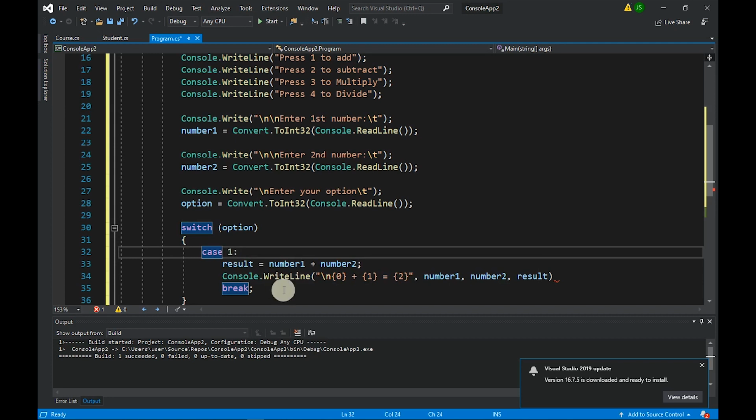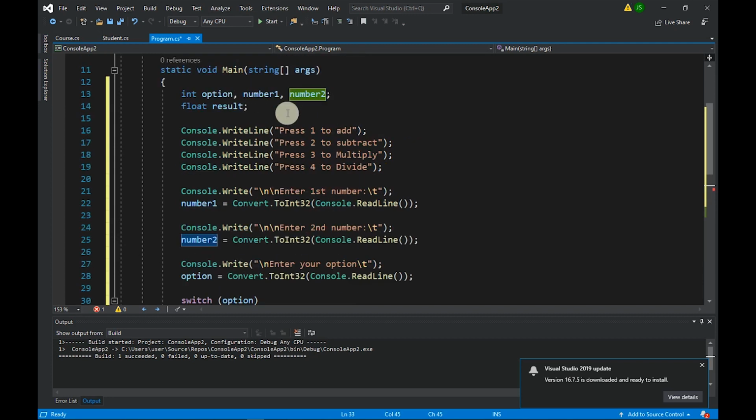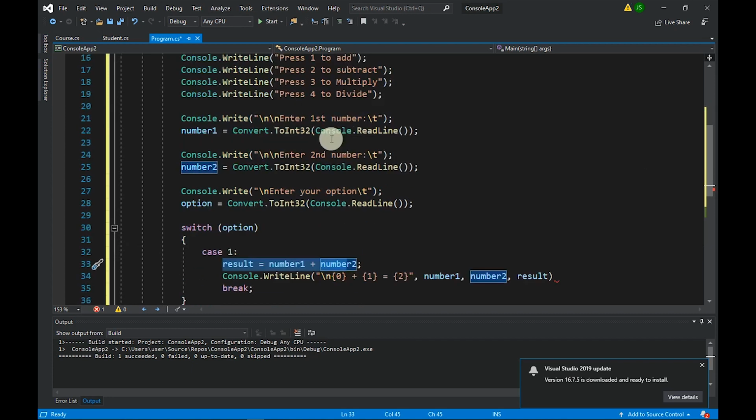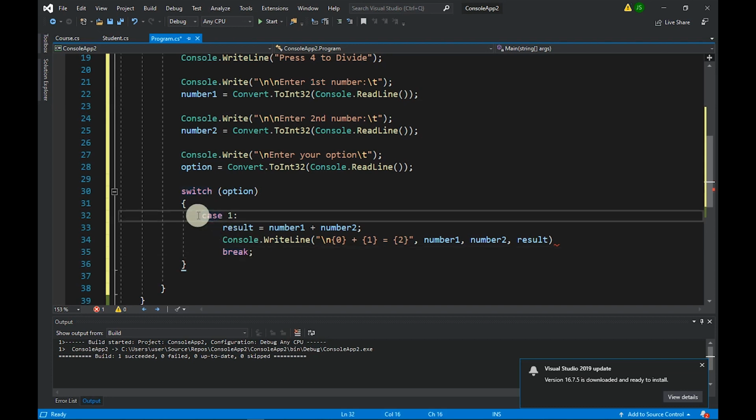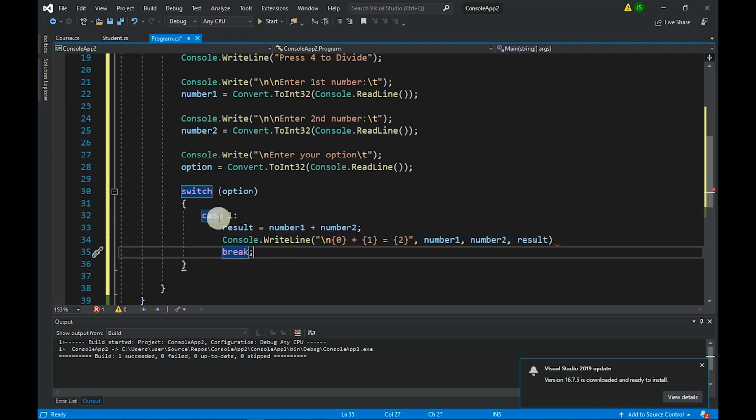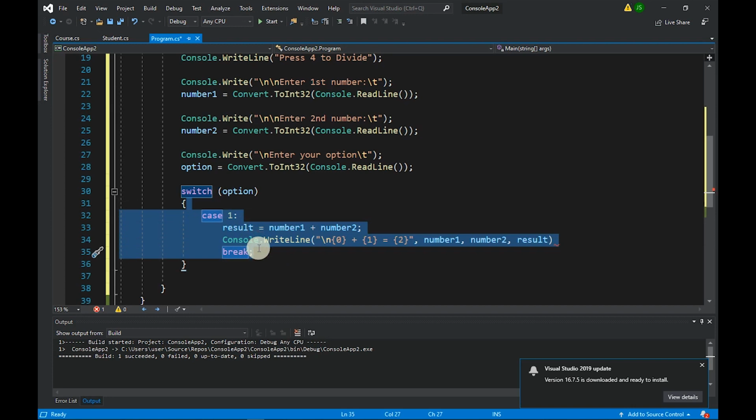If you press 1, then we want to add, because on the menu we say press 1 to add. You see. So I'm just gonna copy and paste. Basically we're just repeating the same thing, right? So let's do that. Copy.